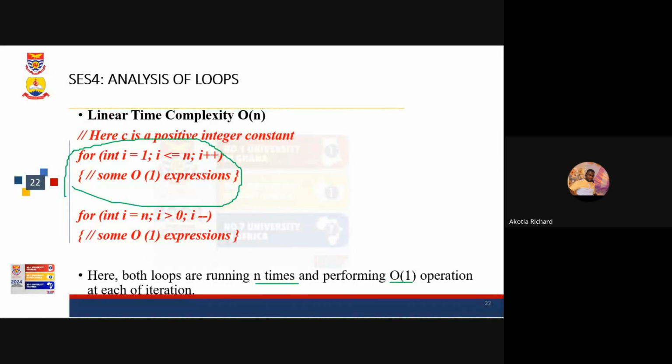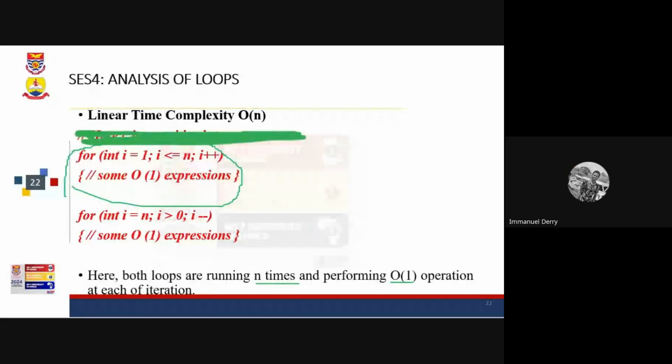Sir, please, as you were clarifying his doubt for him, I also came across mine from there. I also wrote it as part of my note too, that C is a positive integer constant. No, no, please cancel this. Okay. So what should we place there instead? Nothing is supposed to be there because you don't know N. Okay, sir. Thank you.